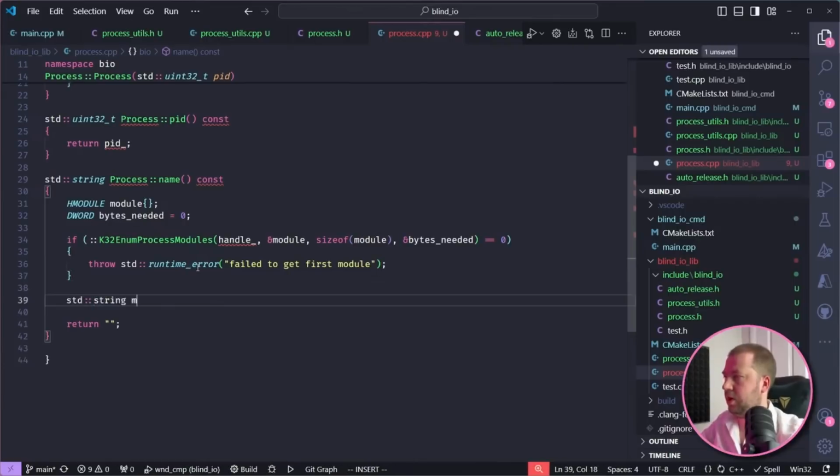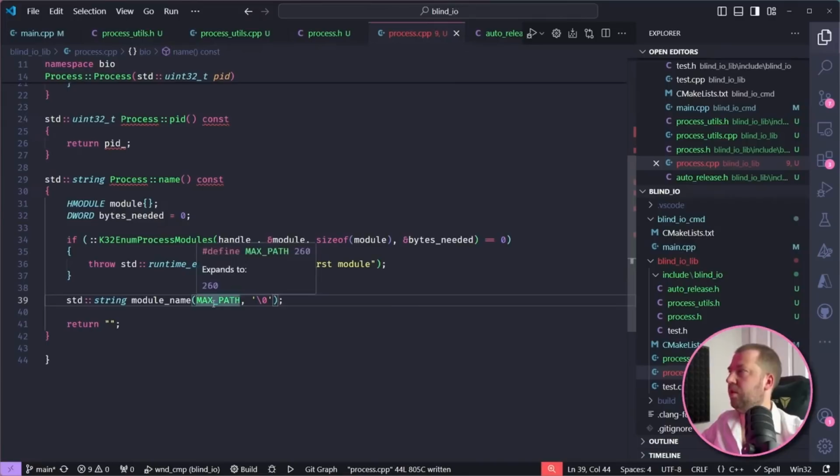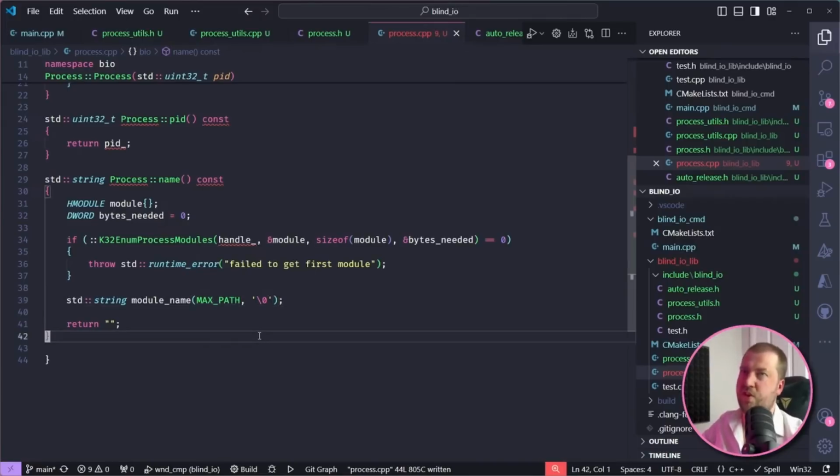So string module name. We can give it a string that is the max path in length. The maximum path is a Windows define, which stores the largest a path can be on Windows. So it's the maximum number of characters that any path can be. We would hope that the path, including the file name for this executable, must be less than the maximum possible path you can represent on Windows. Otherwise, it wouldn't be a valid name. So we basically just say we're going to write into that many bytes, and then we'll just trim off the end.